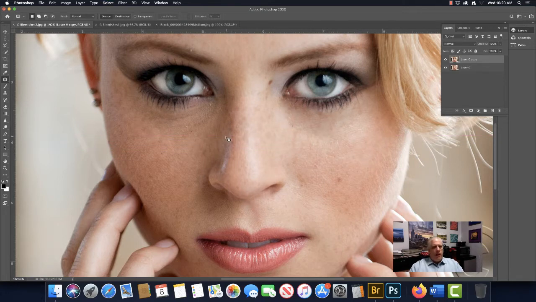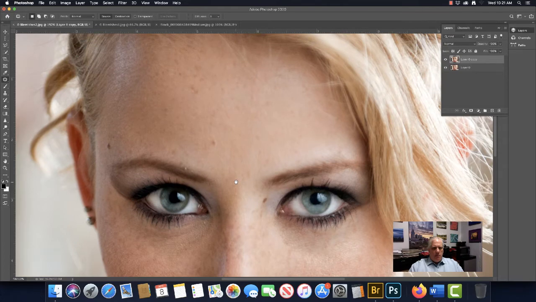All right, now let's see if we have any blemishes that we need to take care of with the spot healing brush. Spot healing brush works well with zits and so on and so forth because it can do it in one click. Put the mode on normal unless it's a dark mode. For instance, we're going to get rid of this one here. Bam. And make our brush a little bit smaller with the left and right bracket keys. We can go in here and fix that one and fix this.